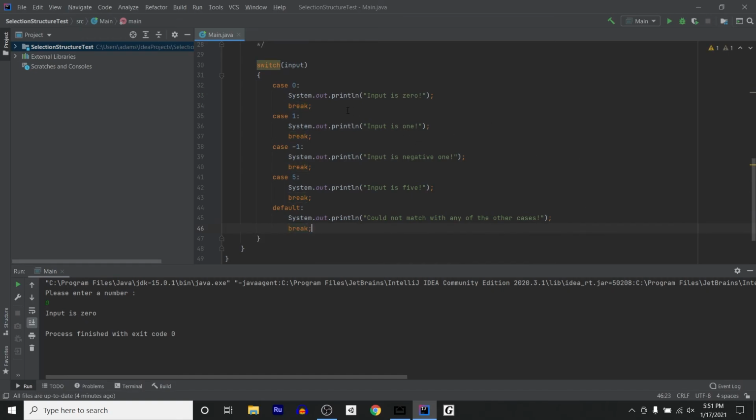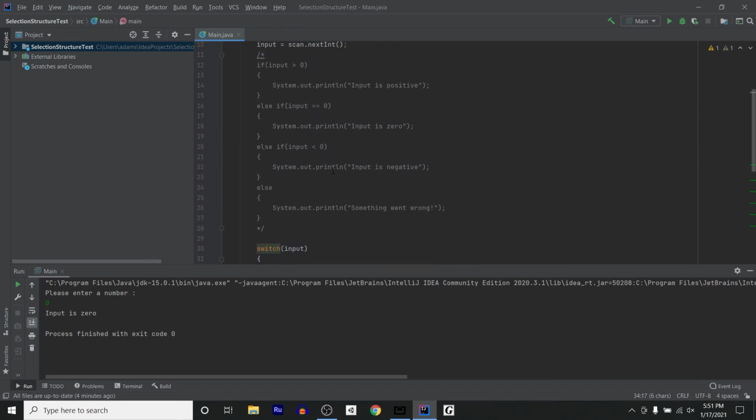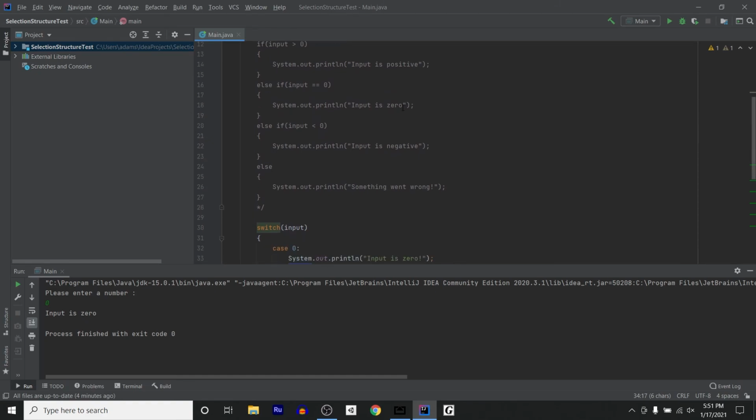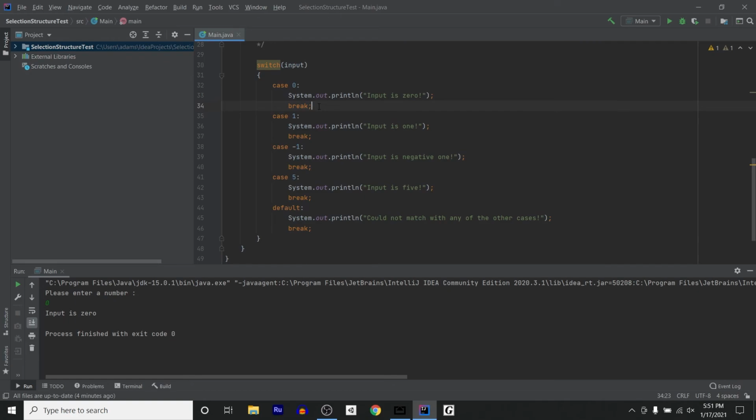So let's talk about that break. I mentioned that this stops you from moving down to the other cases below you. With the if statement, if one of these things ran, it ignored all the other ones. With the switch statement, each case, it'll run whatever's inside of the case if it matches up with it, right? If I find the 0, then I'll run this code. But if I don't include the break, I'll also run the code for 1 because it's below it. And it'll continue doing that until it finds a break. So if I have no breaks, it'll run every single case below the one that it matched with. And we don't want that, right? So we want to make sure that we're including all of these breaks. In fact, I'll leave off the first one just to show you how that looks.